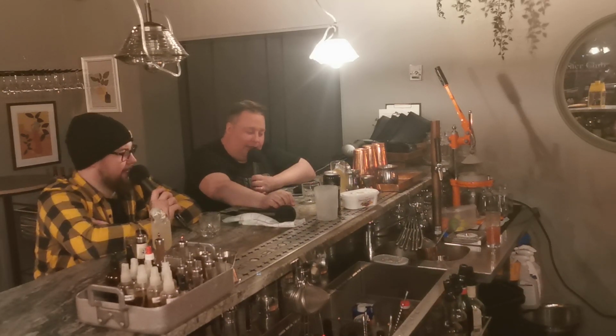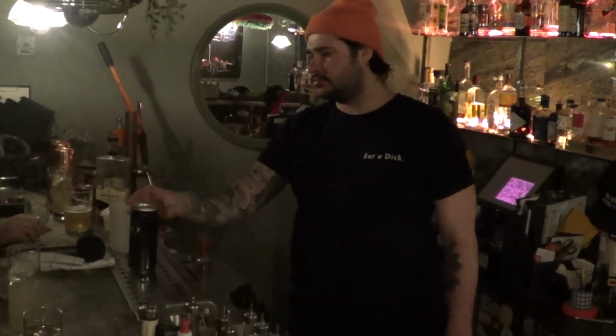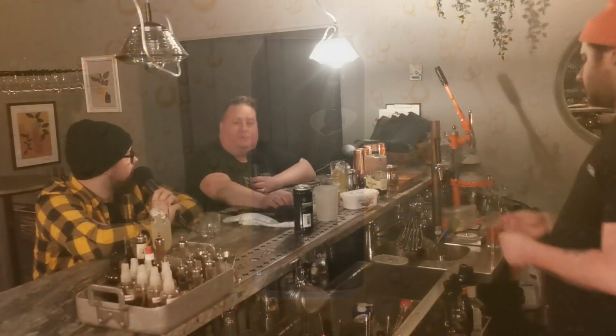So I took Stranger Than Fiction from Collective Arts in Canada. It's a very nice porter, which is quite dry. A lot of roasted coffee, some chocolate notes, and it's delicious, I think. How strong is that? It's quite strong as well, it's 8.5%. And it also has a lot of plums in it when it comes to fruitiness.